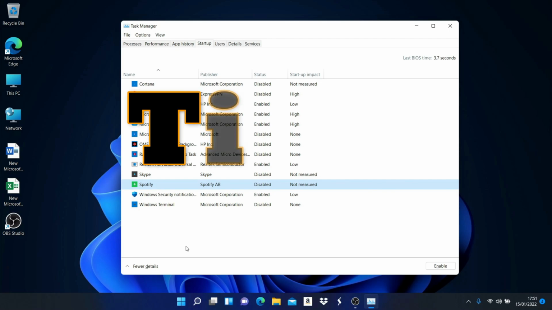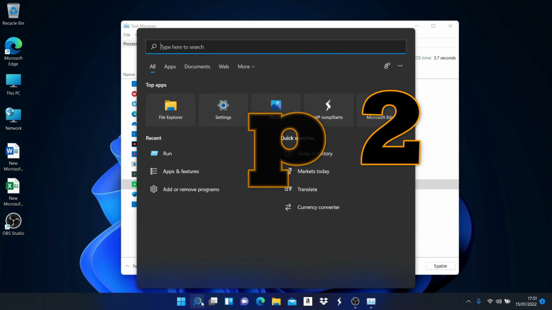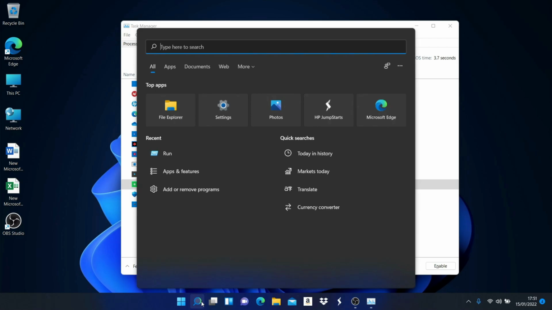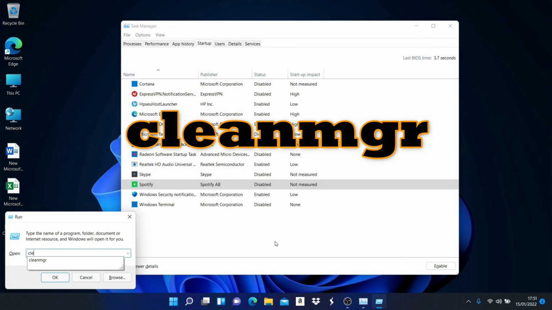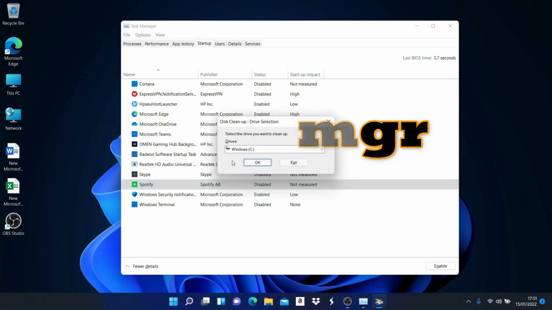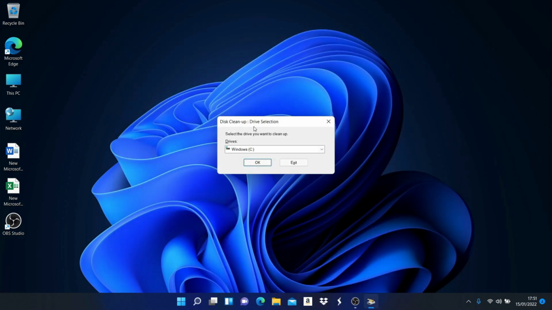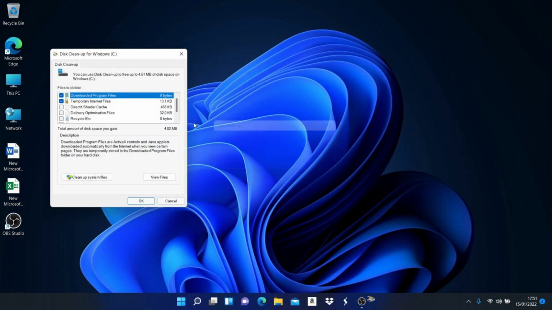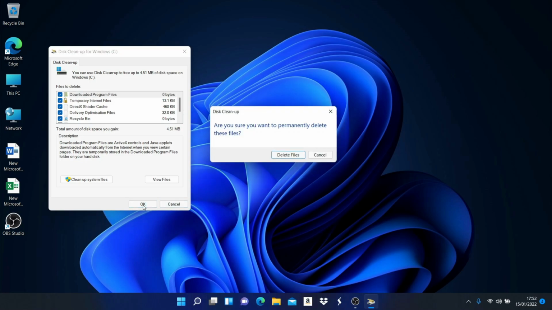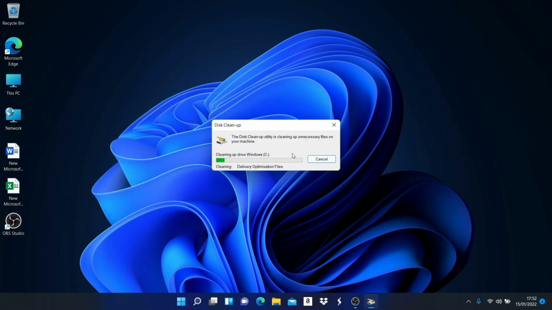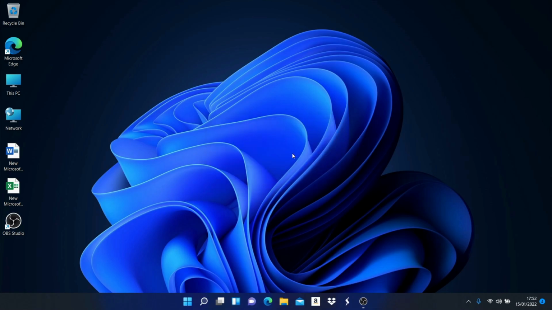Then we will move towards tip number two, which is to clear up some disk memory. Click on the search icon, run Disk Cleanup. As soon as you click enter, you will see this pop-up notification appear on your screen. Simply follow this and then you can select these temporary files from your system, and it will basically delete the permanently stored temporary files. Depending on the system speed, it can take between 5 to 30 seconds.